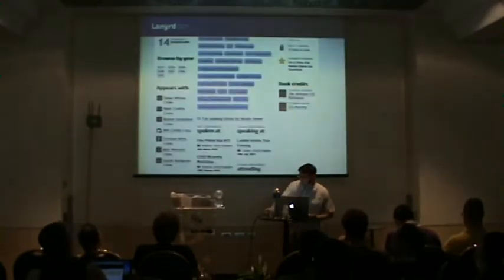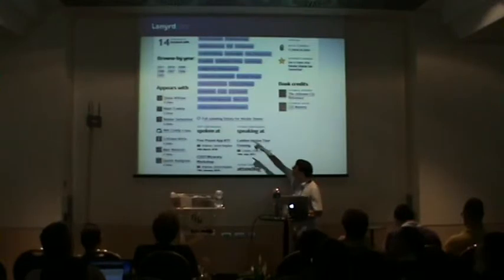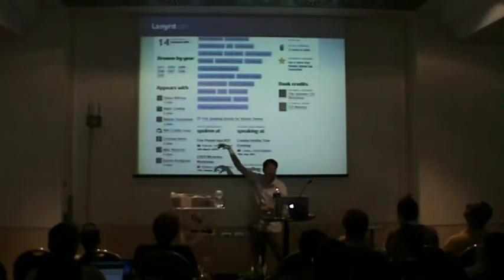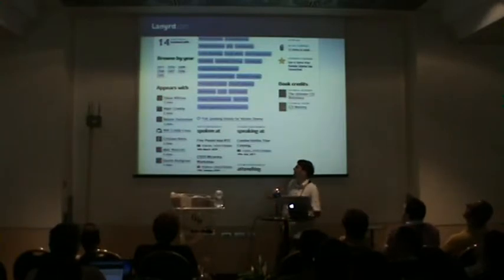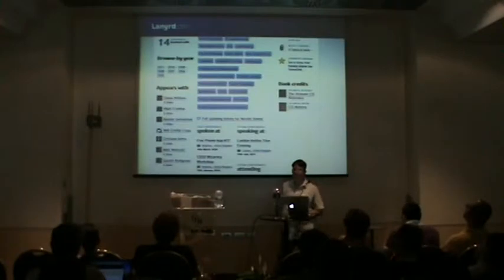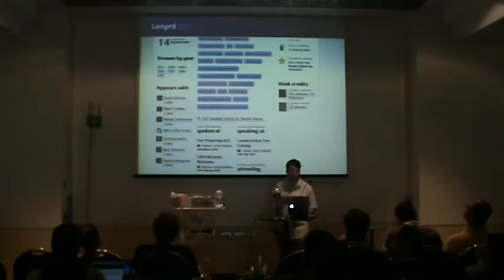And then the last feature that we're using Solr for is this thing down here. When you're on someone's speaker page, it has a little list of people who they most frequently appear with. This is really there so that you can browse around the site. You can see somebody and go, oh, I'll click on that person, and navigate around. Originally, this was a SQL query, which worked fine when we had 500 speakers in the database. But now that we've got, I think, over 20,000 speakers, that query really wasn't working out anymore.